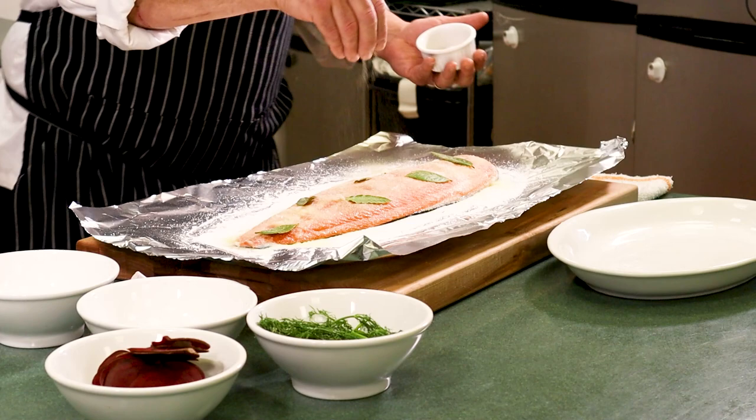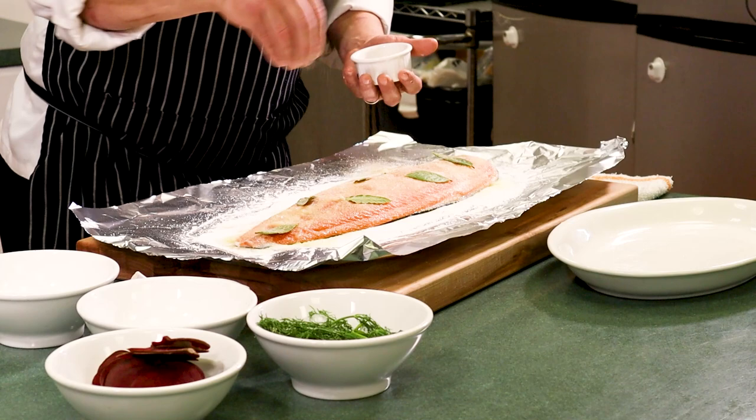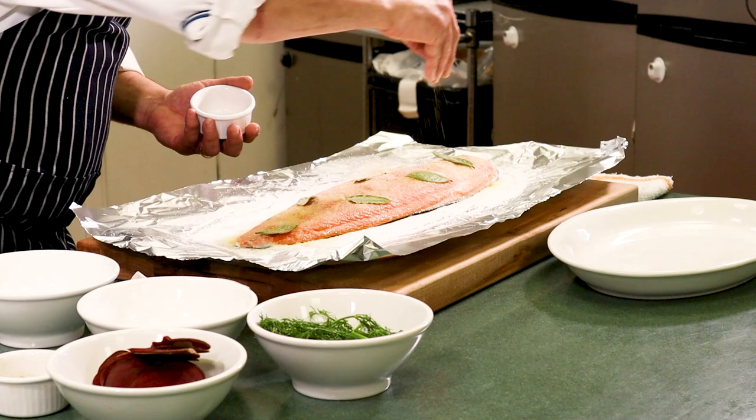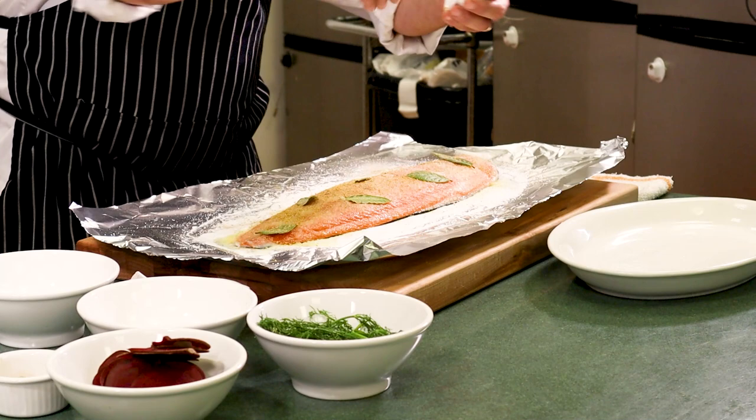Some people abuse it. I've seen that working in culinary schools and working around other individuals. Some people like to abuse white pepper. I am not one of those people. On the other hand, something as gentle as fennel pollen, I love, because that little anise flavor, that's what I'm adding now, is really going to give an incredible complement to that Pernod and to the salmon overall. Get that all over.